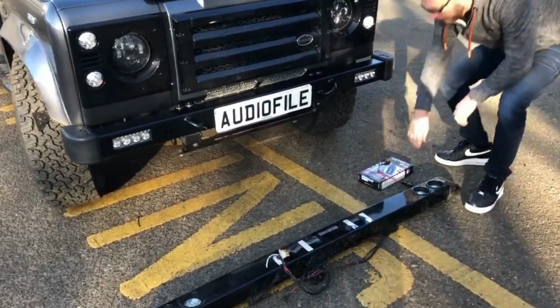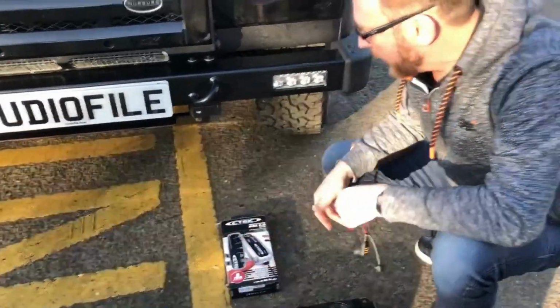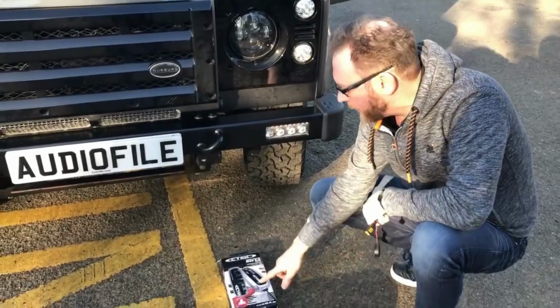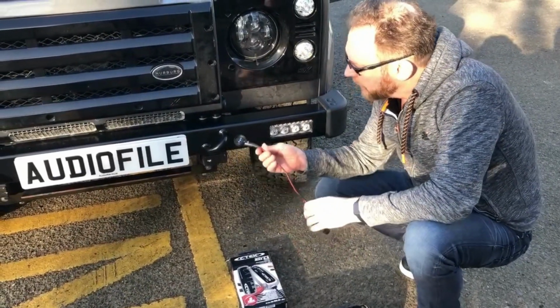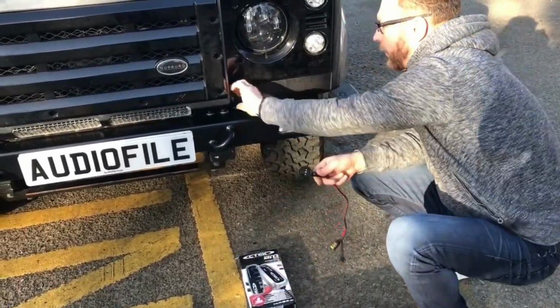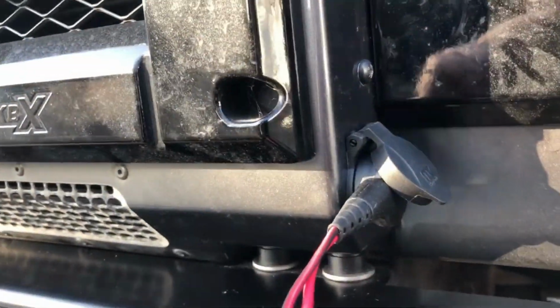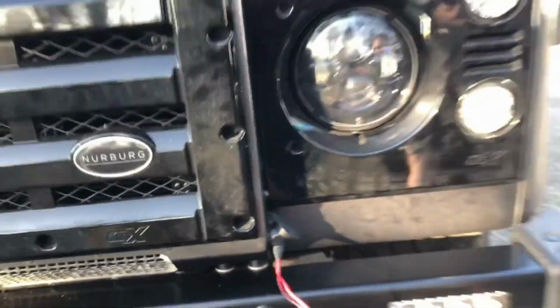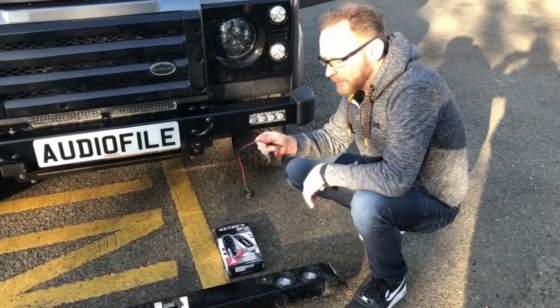The next thing we've done in here, because the car's not used all the time, is add a trickle charger. So we use the C-Tech, great little bit of kit. It comes with a 5-year warranty again. This is only a 5-amp charger, but it's more than adequate for trickle charging this vehicle. And we use a magnetic clip. So I've just detached this from the charger, and we put the clip just here, so that magnetises on. The idea is that that's now trickle charging the car, or it would be if it was plugged in. If you accidentally forget it and back out of your garage, it just disconnects, so it decouples. That's really clever.